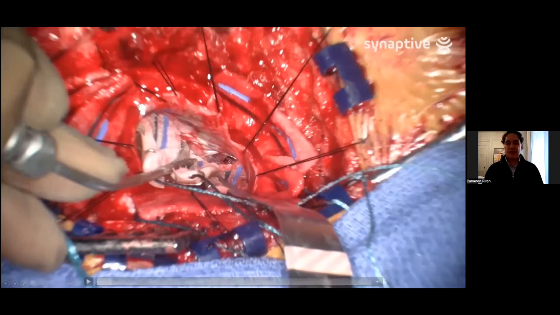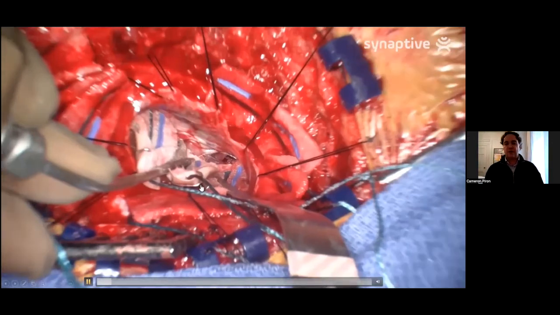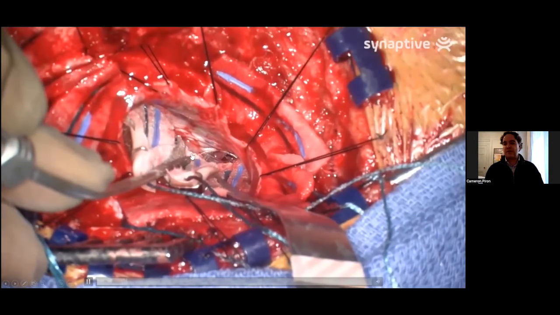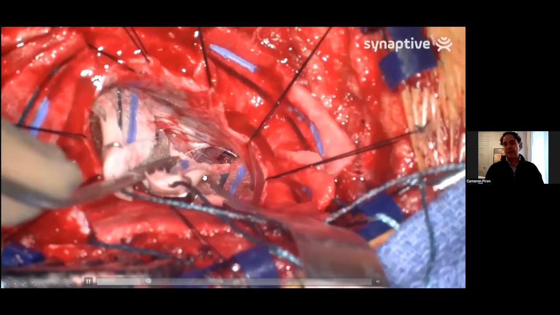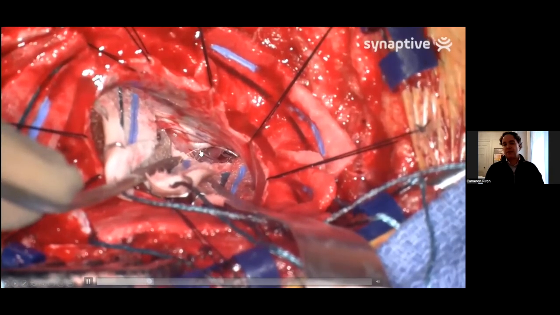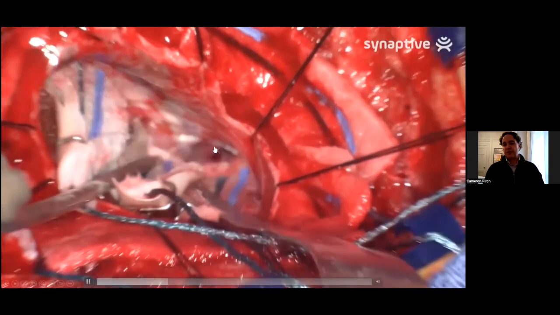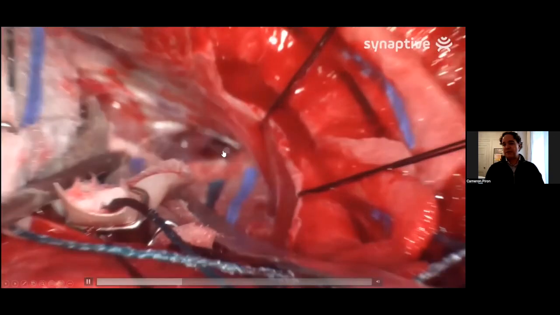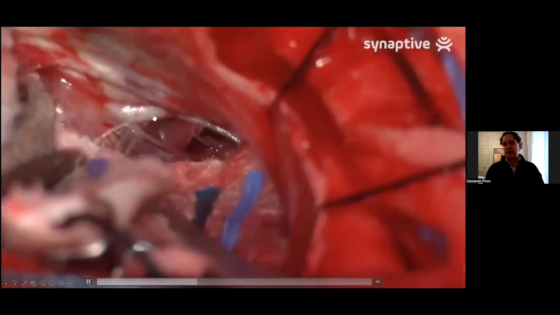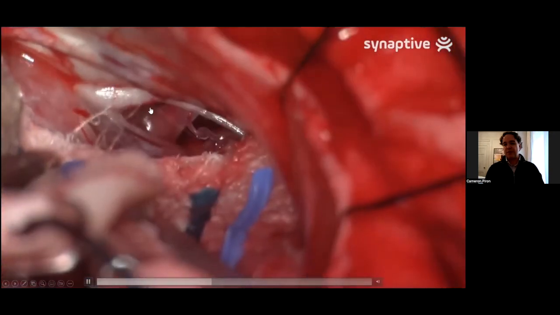But this is an image of the robot setting up from the surgical field and zooming in at successive zoom ratios. And this is through a very small little hole. This is the size of a dime just behind the ear. And as the surgeon's zooming in here, you're seeing a nerve and you're seeing a very small blood vessel. This is about the size of a hair. And you can actually see an even smaller blood vessel in the nerve.